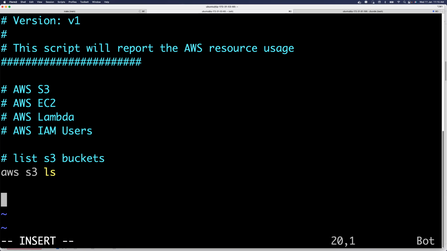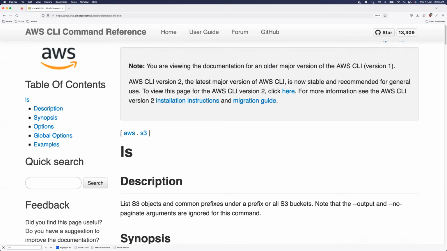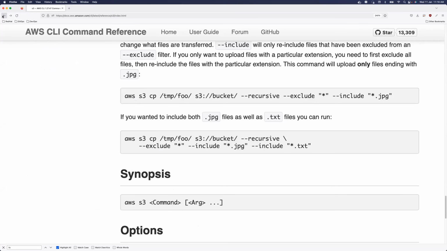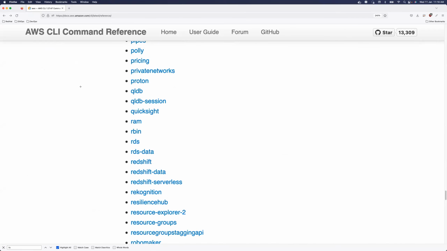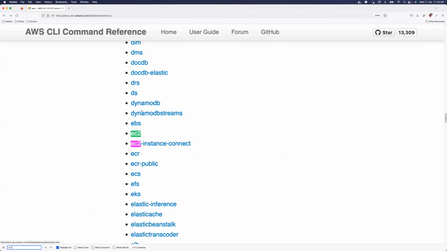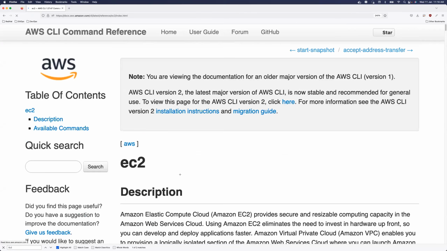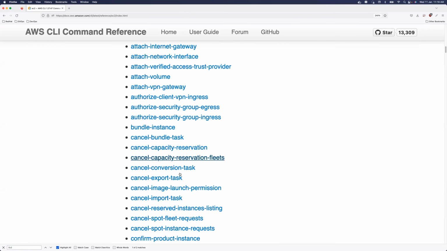Then what is the next thing? List EC2 instances. Again, let's say that you are new to AWS CLI and you don't know how to use this command. What you will do is go back to the references here and just a page back, because you want to find EC2, not S3. So I'll search for EC2. This is EC2. And in EC2, AWS CLI will show you the bunch of commands that are available here.